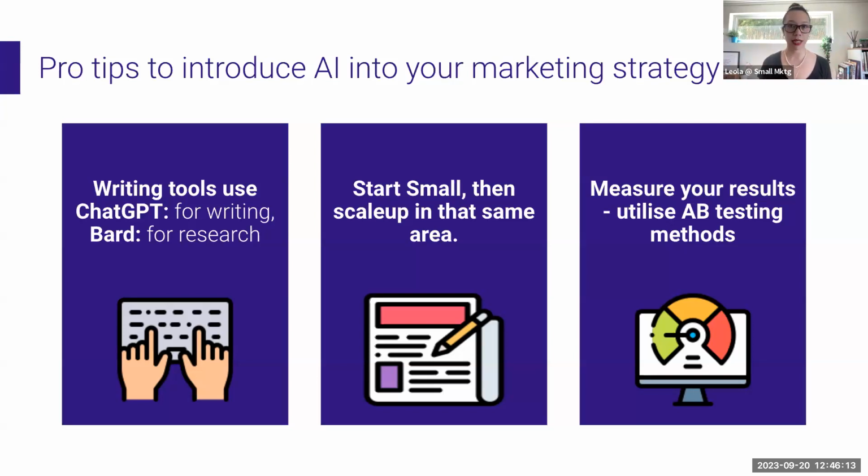Utilize A/B testing methods. If you're still unsure about AI tools, and I'm not here to tell you that AI tool is better than human, not at all. That's not what I'm trying to do. I'm just saying that it's efficient. Write a human-generated blog, and write an AI-generated blog, and then A/B test them, see which one performs better. And it's not about saying, oh, human-generated will always perform better and we just won't use AI tools. Maybe that's the case in your audience or in your market. So don't use AI tool for that. Use it for something else. Just find ways that you can make AI work for you and make it more efficient.